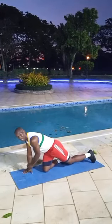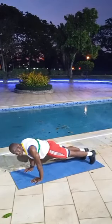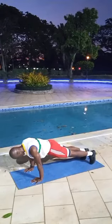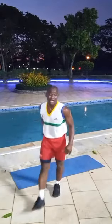4, 3, 2, and let's go. Push the hand down. Keep the shoulders over the arms. Push the toes into the ground. Squeeze your glutes. Pull your navel in. And hold. Get strong here. Breathe. Don't hold your breath. Breathe. Nice and easy. That's it. That's it. Hold it.